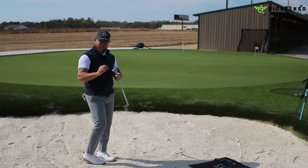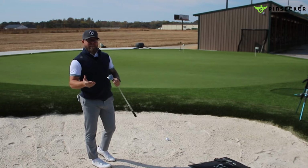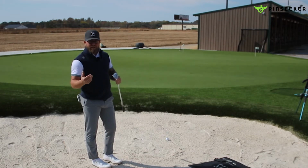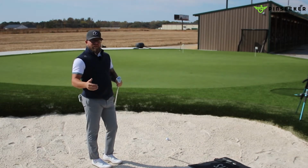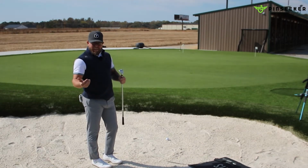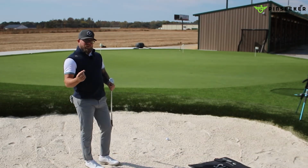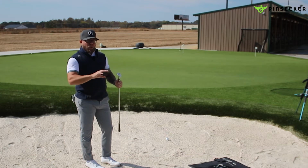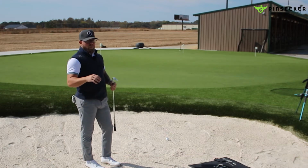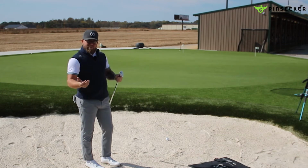So I'm still hitting, I didn't mention it in the earlier shot, but I'm hitting a 58 degrees, so I stay with a lob wedge more so, kind of a strong lob wedge. I really don't care what club you use, okay? You can use a lob wedge, you can use a sand wedge, 56, 54, 50, but whatever you use, you need to practice with it, get familiar with the bounce, and learn what shots that it's good for. So I'm pretty versatile as far as I can take the same club and hit several different shots.